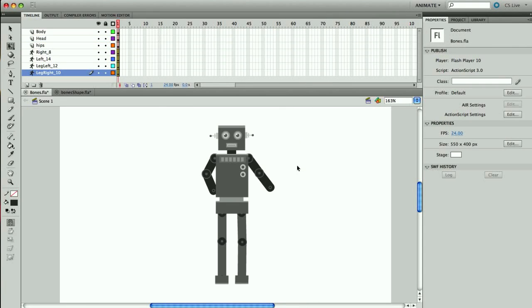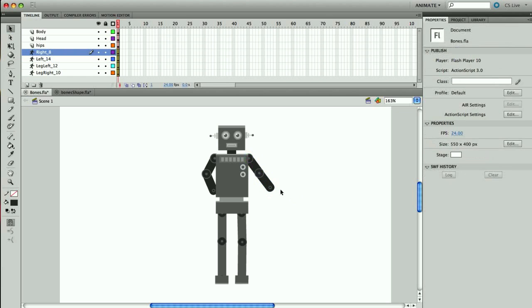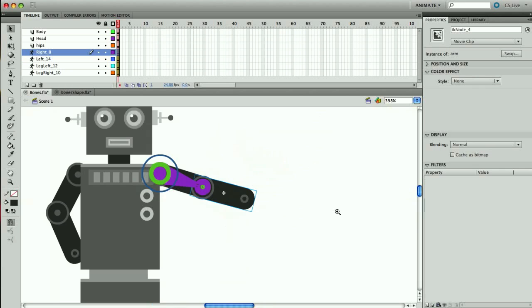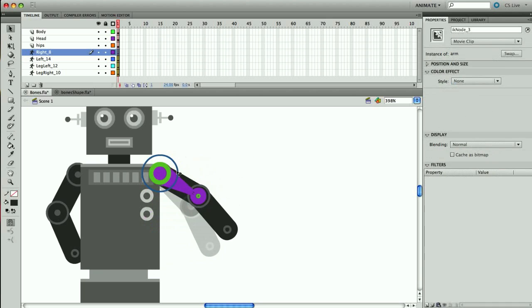Now he's all set up, and now his arms can be manipulated via the direct selection tool, the black arrow. And when it comes to manipulating his appendages now, if you want them to rotate together, zoom in there, then you just grab them and move them that way. If you move the top one, the master or the parent, it's going to move the whole thing, or you can use these circles to rotate at joints.